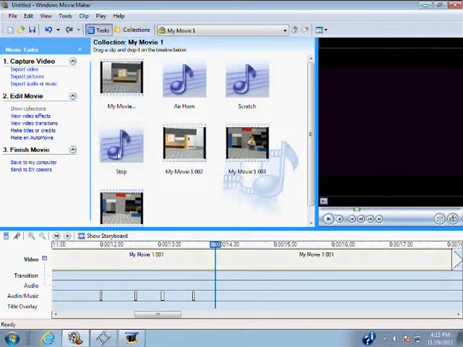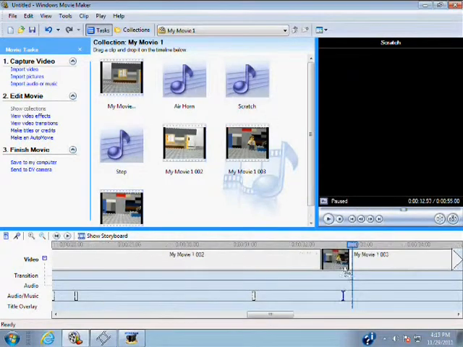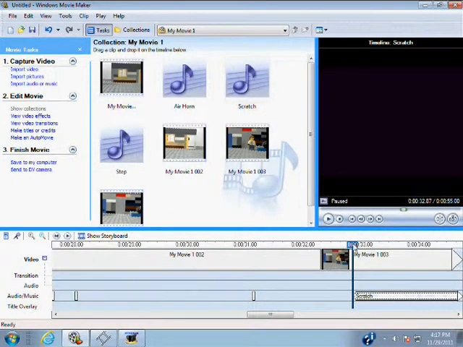Very basic stuff. You just click and drag the step sound over to your video. Okay. Oh, so what it looks like now is you're going to add a sound effect. We're adding my snoring sound effect.